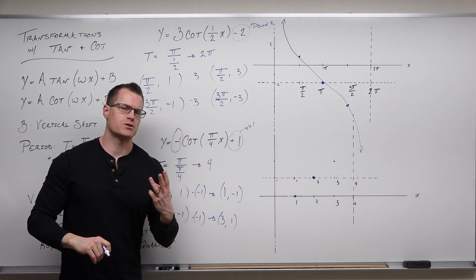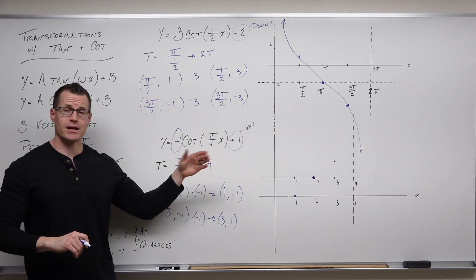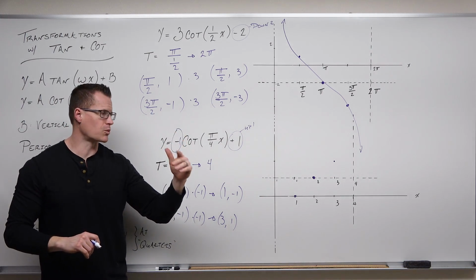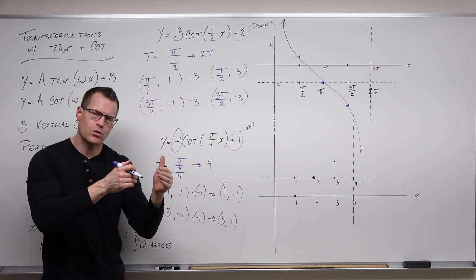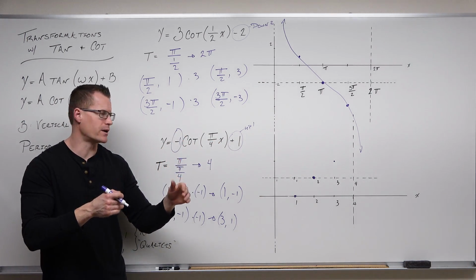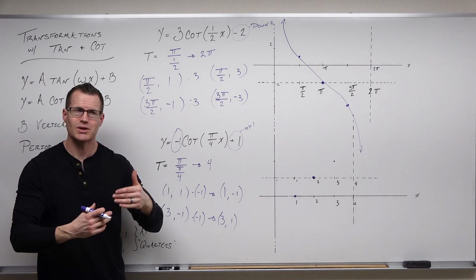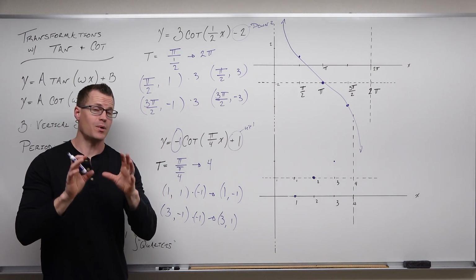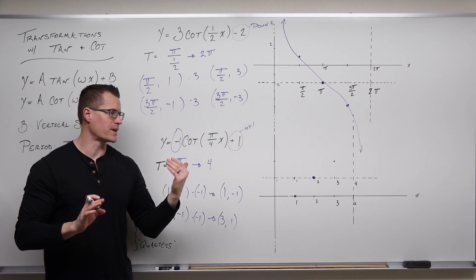And these are the 3 transformations that we have. We had a vertical shift up 1, no problem. We have this slight horizontal stretch. It's going to make it a little wider. And we have this reflection. So it's going to end up looking a lot like tangent, but the period's not centered at 0. It starts at 0.